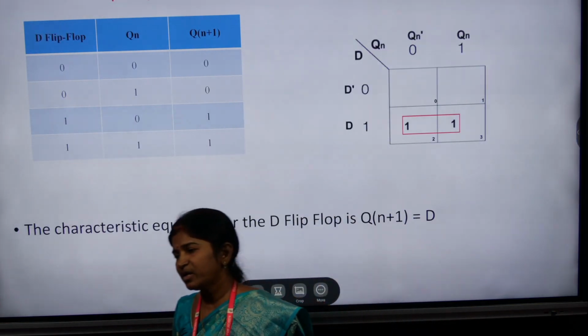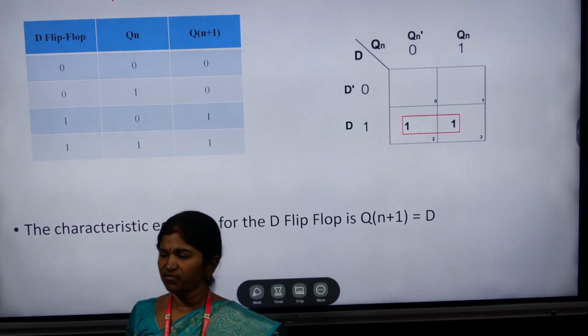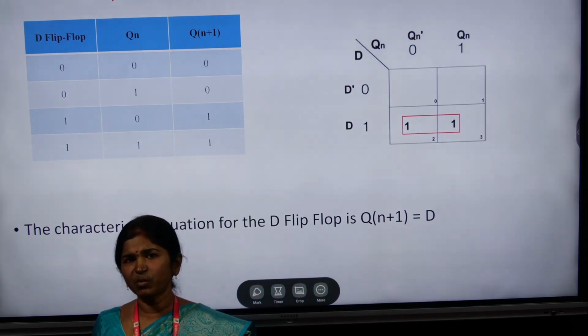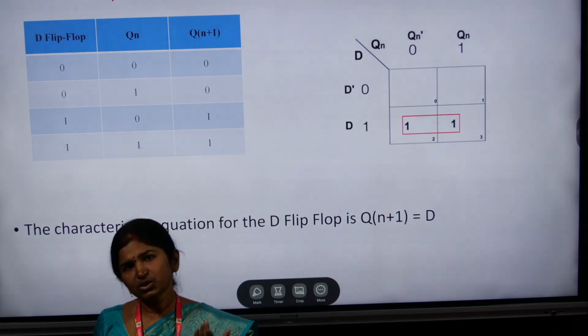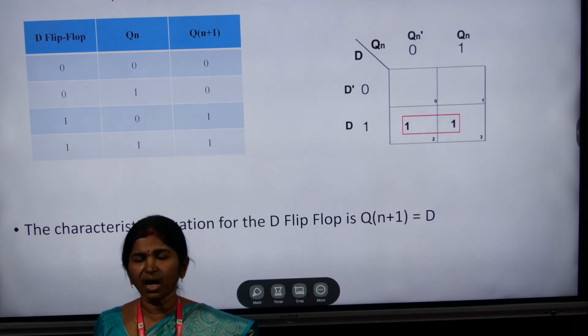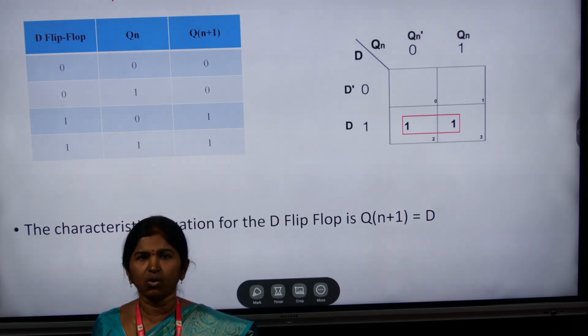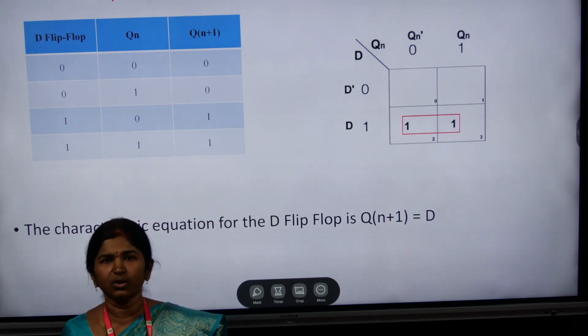So in the D flip-flop characteristic table, again we will recall the truth table of the D flip-flop. So whenever it is a D flip-flop, only one input will be there, that is the data input. So whatever data we are giving to the D flip-flop, that data will be replicated in the output. Suppose I am giving the value of D as 0, so that value will be shown in the output. That is, D is equal to 0 means output value is 0. D is equal to 1 means output value is 1.